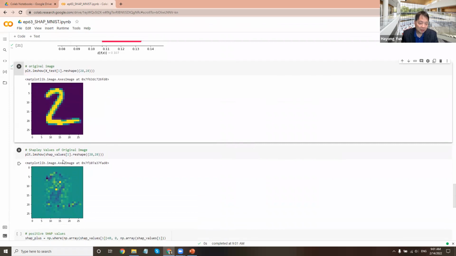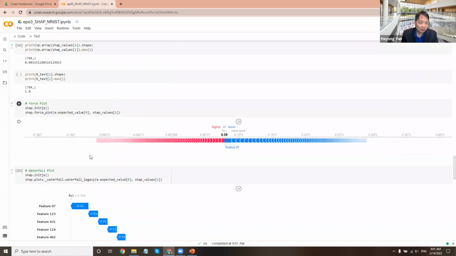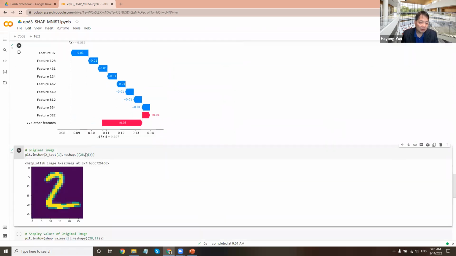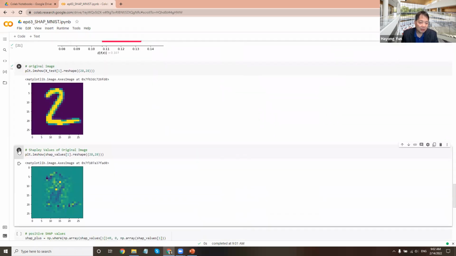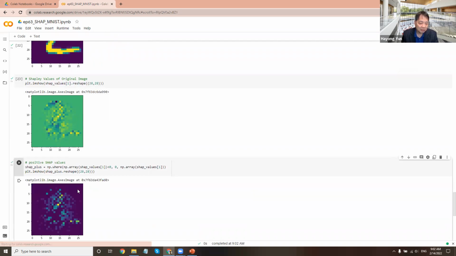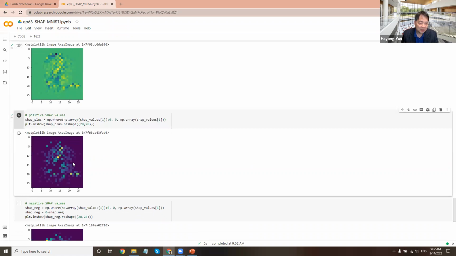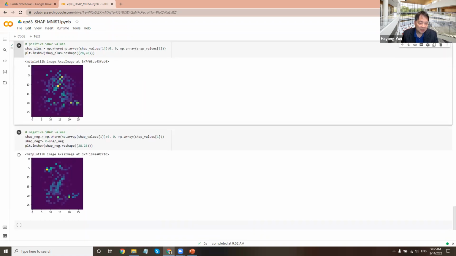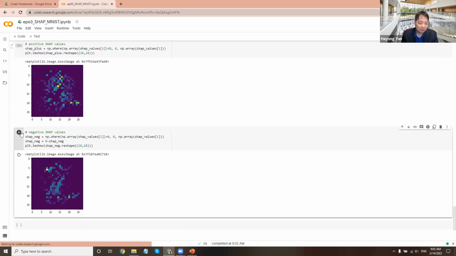The SHapley values of the image: the original image is this. The values that were positive are here, and the negative SHapley values that contributed in making the decision are appearing here.